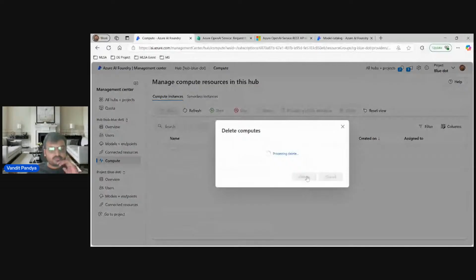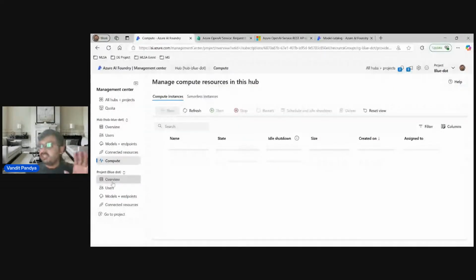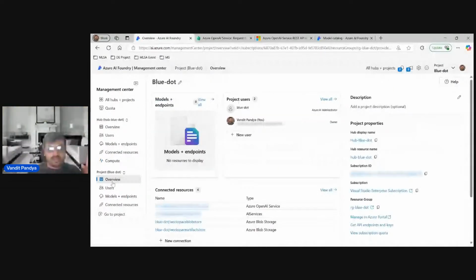Now, whatever things we saw, that was for the hub level, right? So this was the management. It is management at a very top level, whatever is available. How many hubs, how many projects, all those things will be listed out here. Now we have gone one step further down, to the hub. Now we look at a particular hub as well. Suppose I have four hubs, so there will be four options for me. So we understood the hub as well. Currently only one is available. If there were many, there would be many in a drop down.